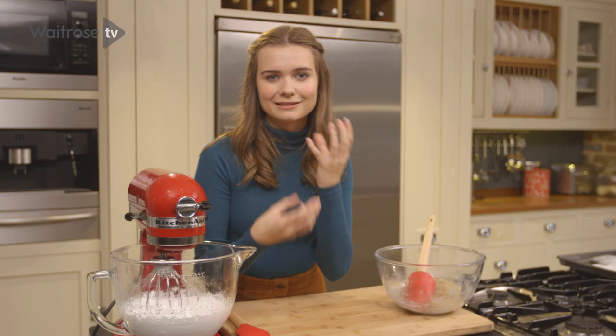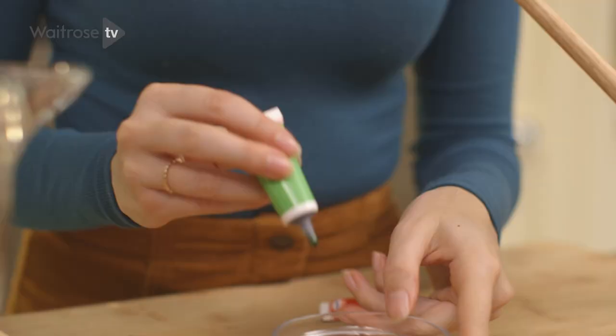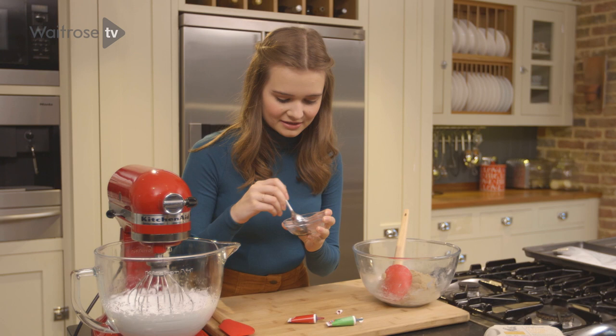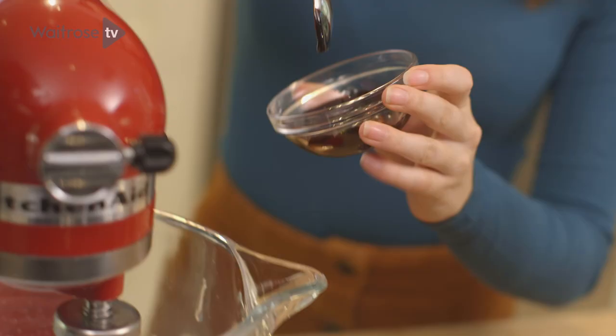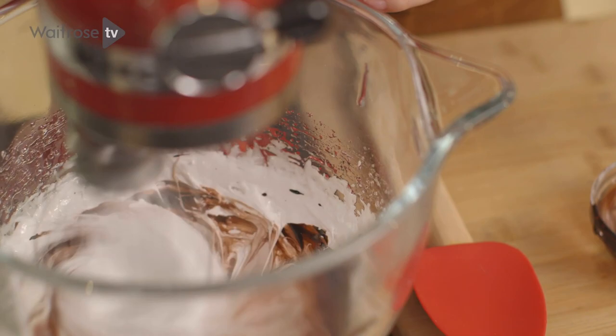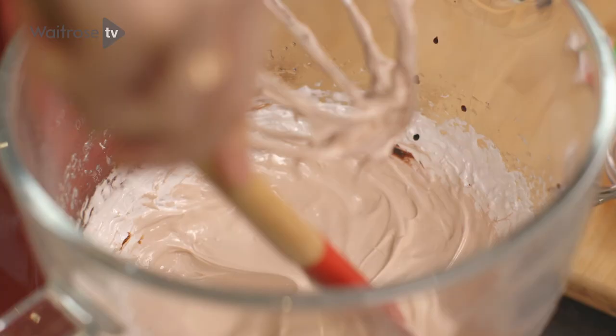I'm going to be colouring my macarons brown because I want them to look like little Christmas puddings, but you can colour them any colour you like. If you can't get hold of brown food colouring, you can mix together a red and a green. So you just need to play around with it a little bit until you get the desired shade. I'm just going to add that into the mixture and then give that a whisk to combine. My meringue is a nice shade of pale brown. And take the bowl off the mixer.